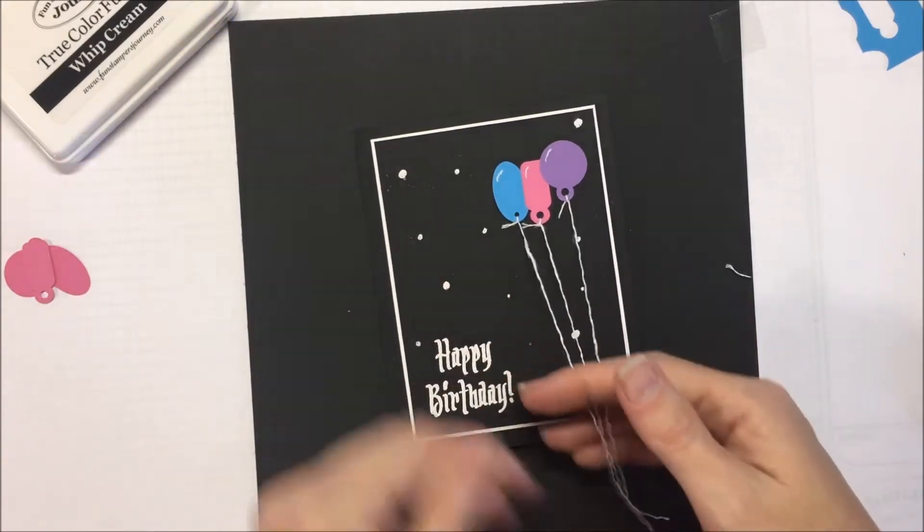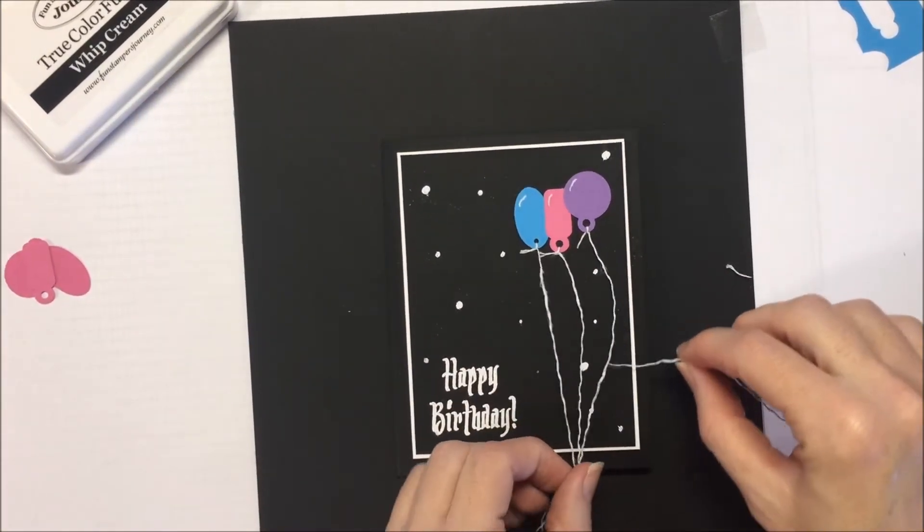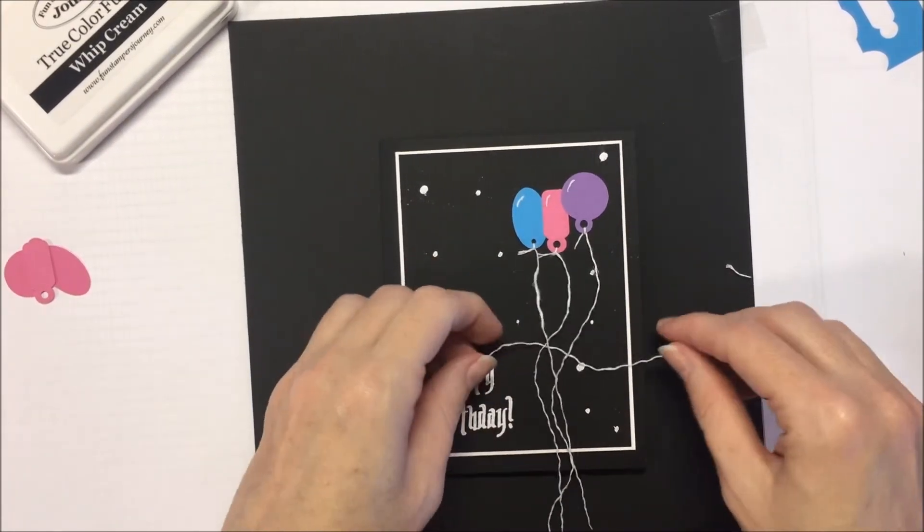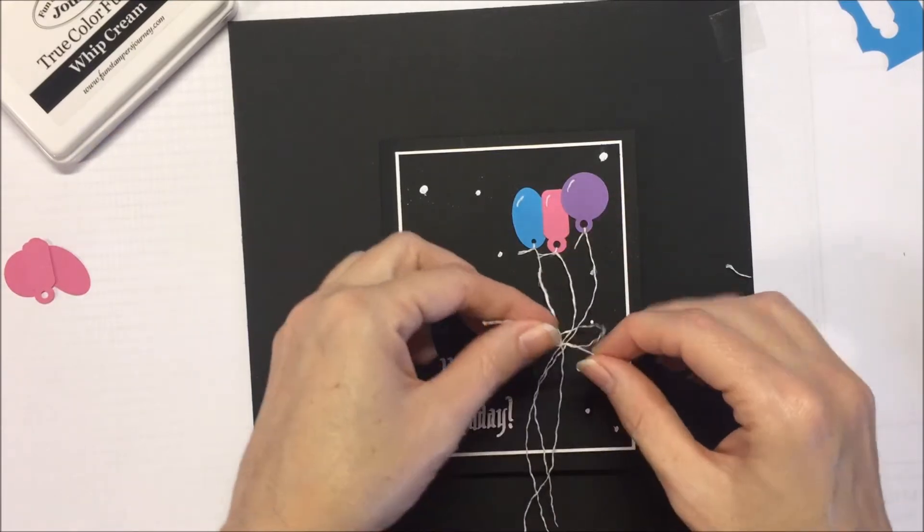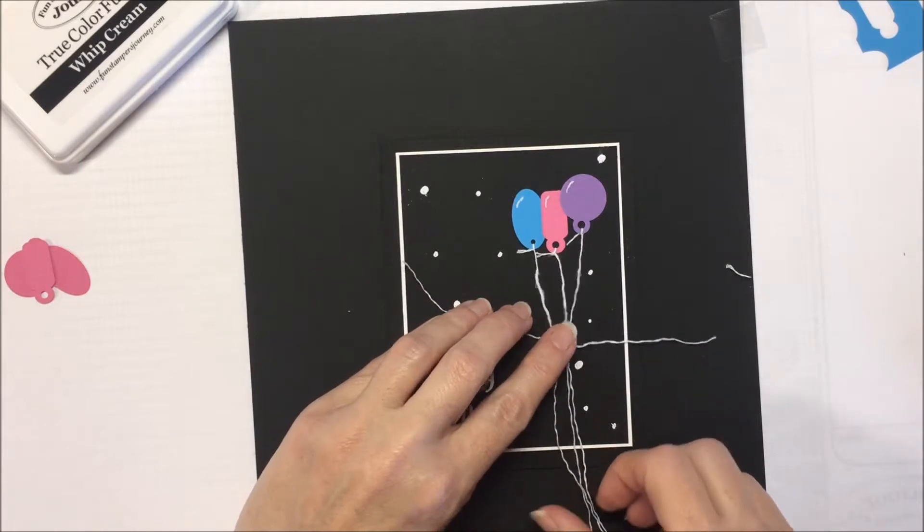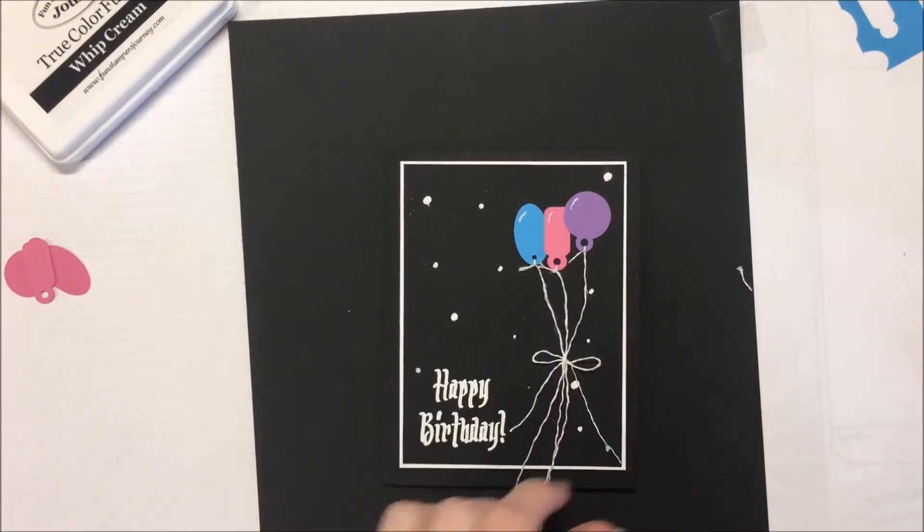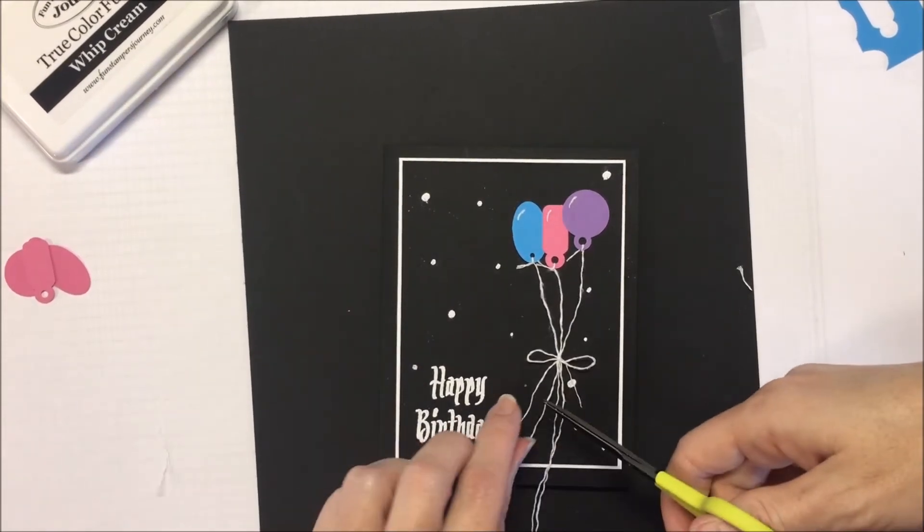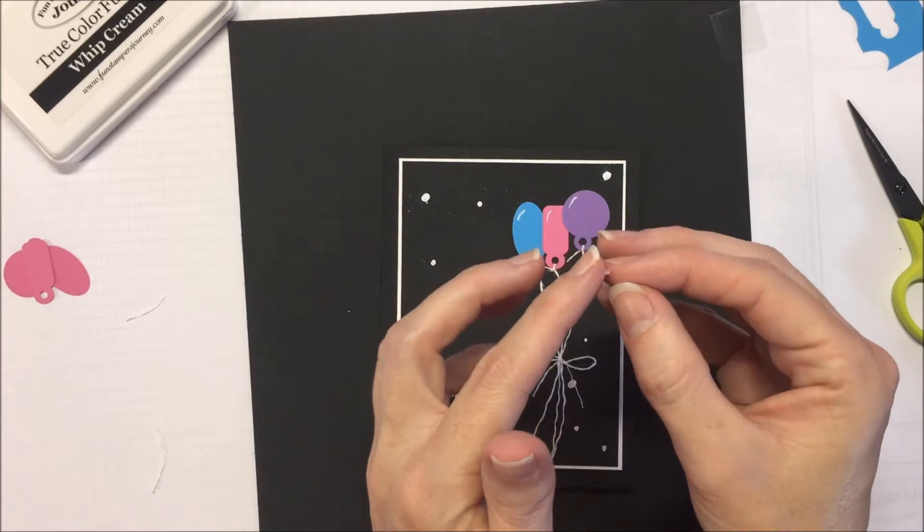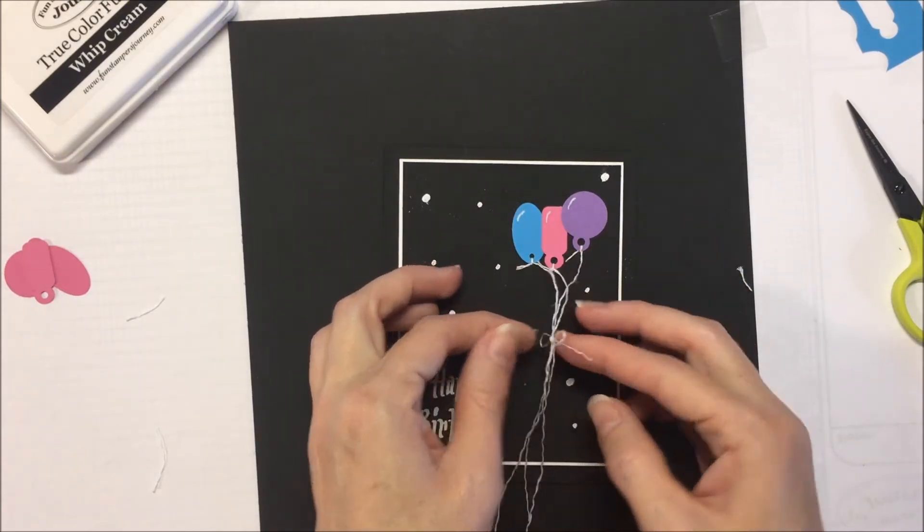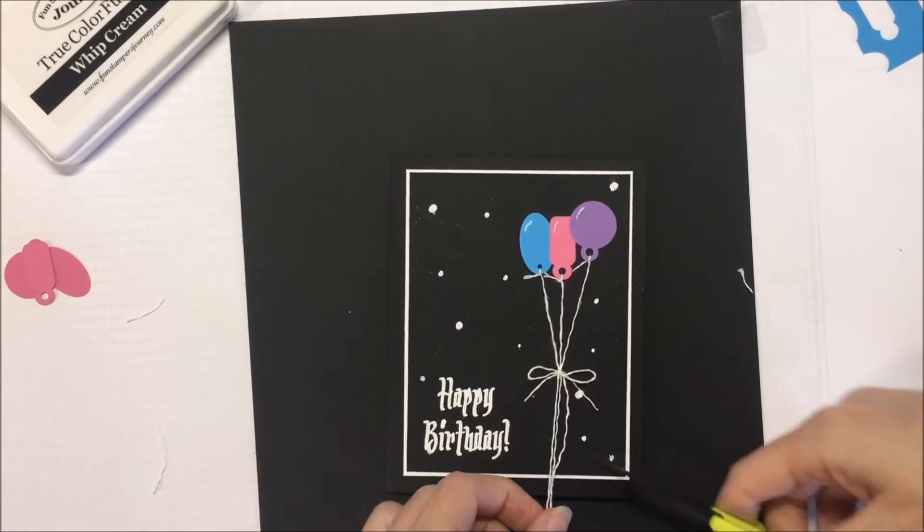And then, since you can easily get three cards out of this, you can cut a piece of string and separate that into thirds again. And use that to tie a bow on your card. So I'm just gonna kind of do it down here, just slightly above the happy birthday, I think. Tighten these strings a little bit. Just do a little bow, and trim your strings there. And for the bow, I took half a glue dot, folded it up into a little bit of ball, and stuck that to the back side of my knot, and pressed that down there. To keep that in place, and then just trim your strings.